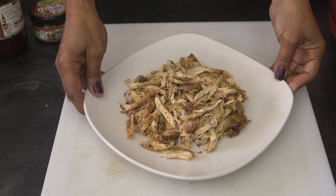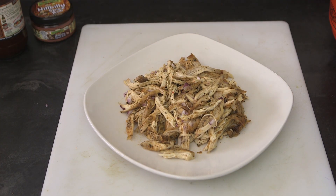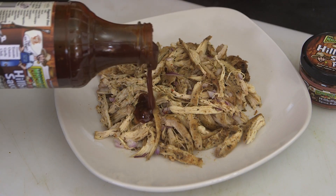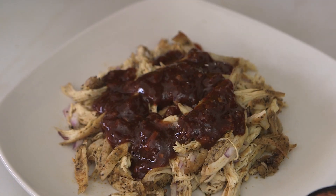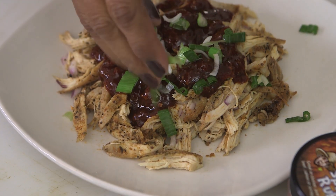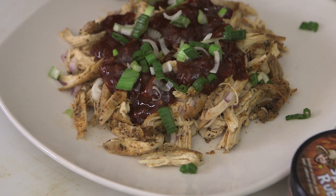You'll know it's done when it begins to shred. Next, when you take it out, you just put it on a plate and you can see that it's already shredded. You're going to add your sauce to it. Last, you want to top it with a little bit of green onion — that gives a little bit more color to it and you can use it for any type of dish. It's one that anyone would enjoy. As Mama Vega says, chew on this.